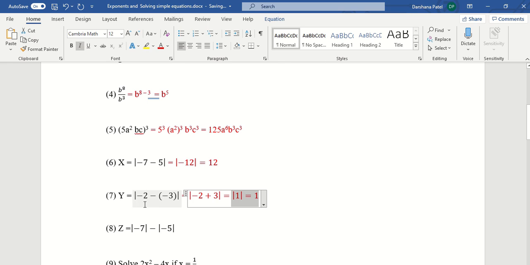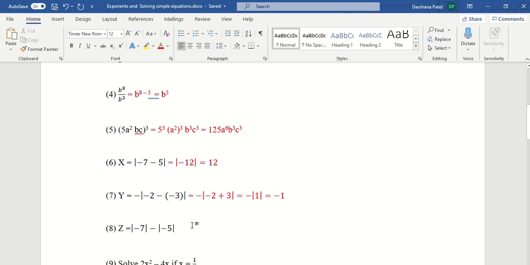Now the thing to be careful with here is, what if I had a negative in front here? If I had a negative in front, all the way here, just for example, then that negative will stay, and then the absolute value of 1 is 1, but the negative outside stays there. So the result will be negative 1 like this.